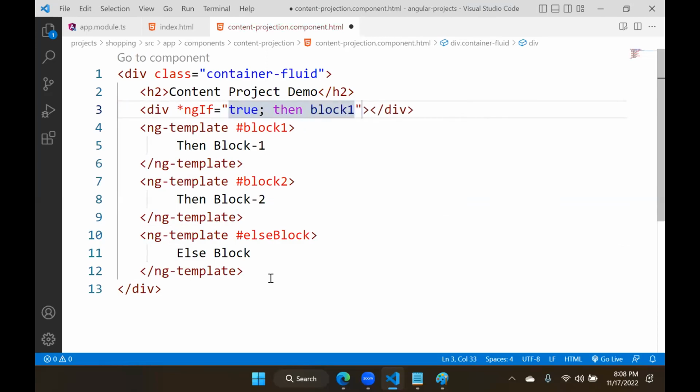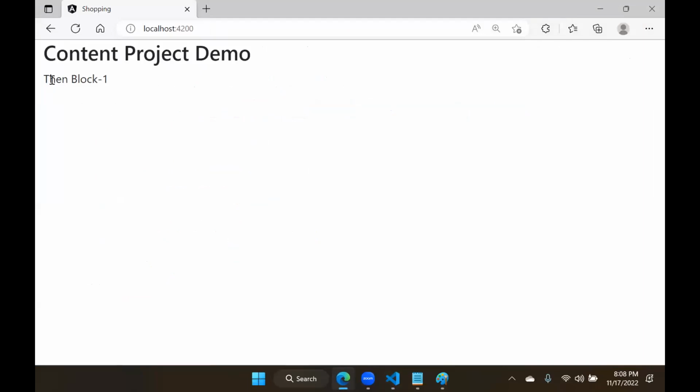Else, what do we have to use? Else block. Like this we are configuring. If true, then which block will execute? Block 1. That means now you can see it is rendering then block 1.